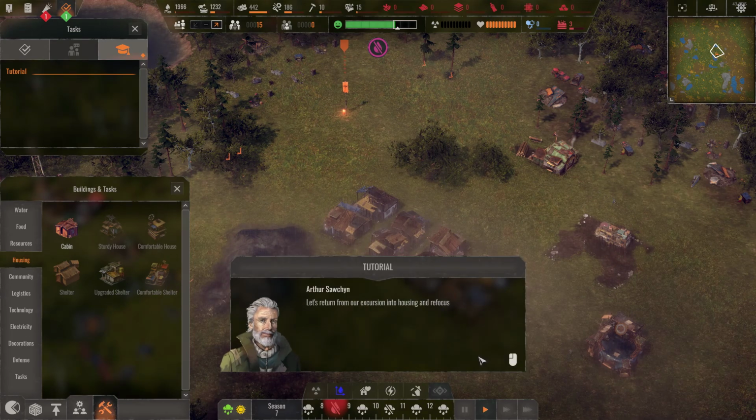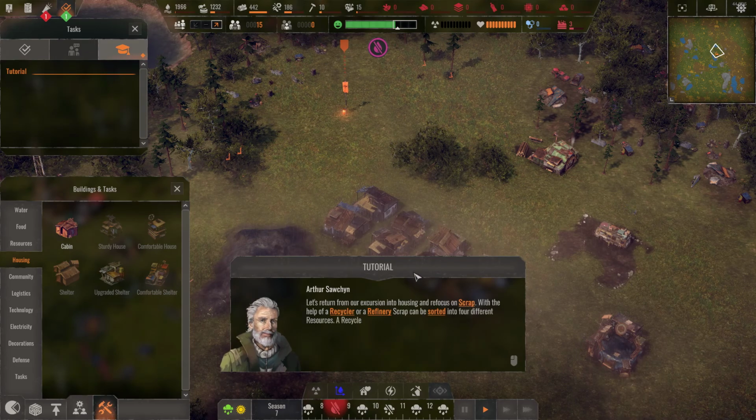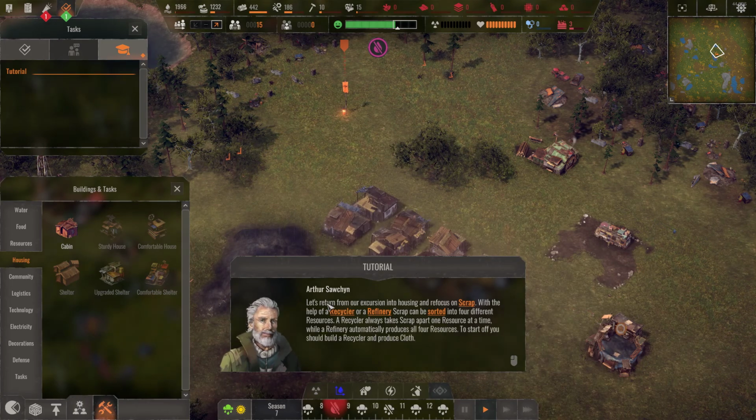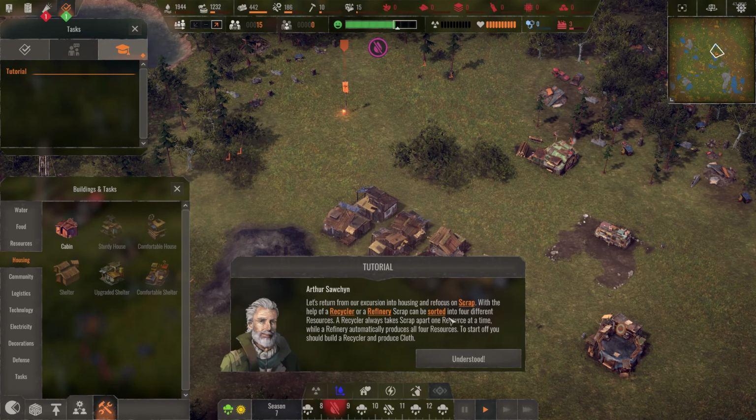Let's return from our excursion into housing and refocus on scrap. With the help of a recycler or refinery, scrap can be sorted into four different resources. A recycler always takes scrap apart, one resource at a time, while a refinery automatically produces all four resources. To start off, you should build a recycler and produce cloth.